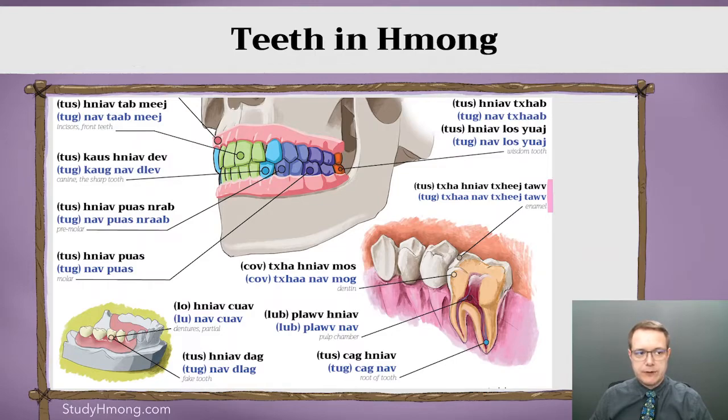The enamel, the outer coating or the outer protection of the teeth. We could say in White Hmong, tu cha nia cheng tao, and that is like saying the harder outer surface of the tooth. Next, we have the dentin, which is the layer just below that. It takes up most of the tooth. And we could call that jiao cha nia mo, or in Green Hmong, jiao chang na mo.